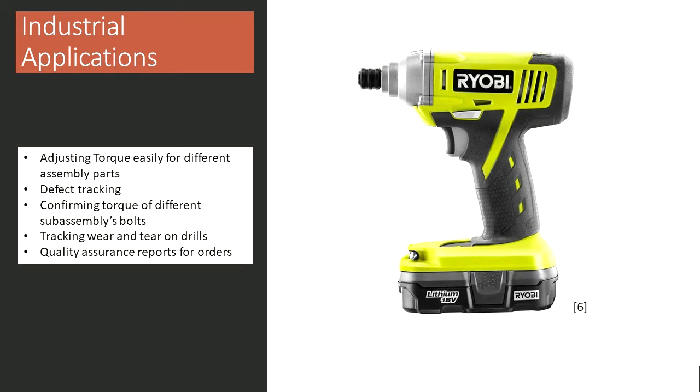But also, the torque data would be valuable for removing liability for loose bolts and assemblies that have already shipped out. They would have a report saying that every bolt in the assembly was properly secured, so it would have had to have been something that happened during shipping. And also, you could do defect tracking data. You could see whether there is a defect coming out if the torque is turned up too high, maybe damaging the assembly or causing paint to crack.